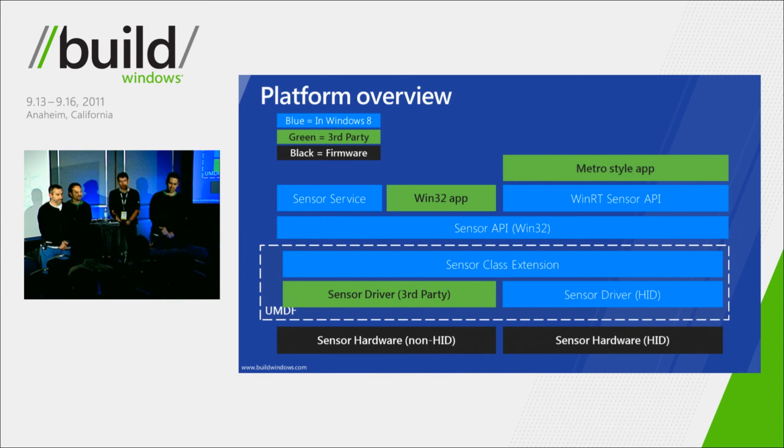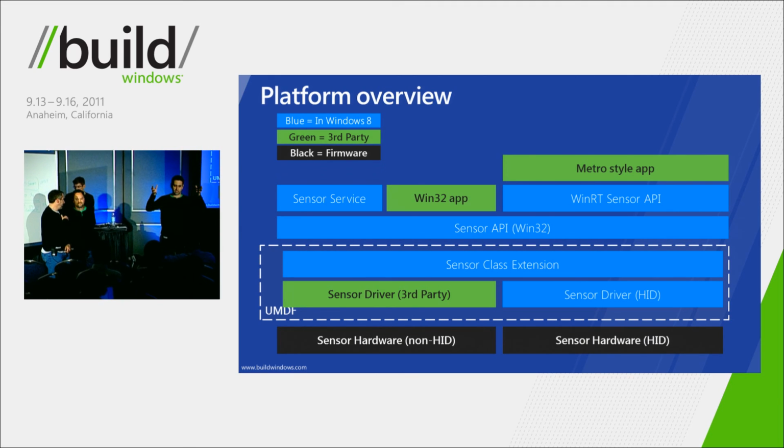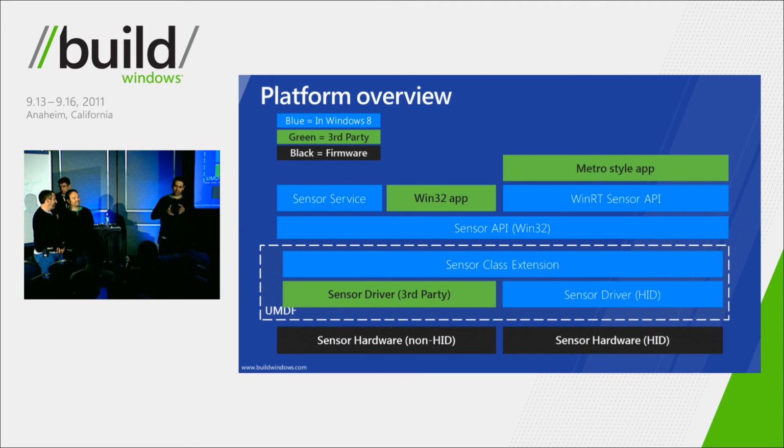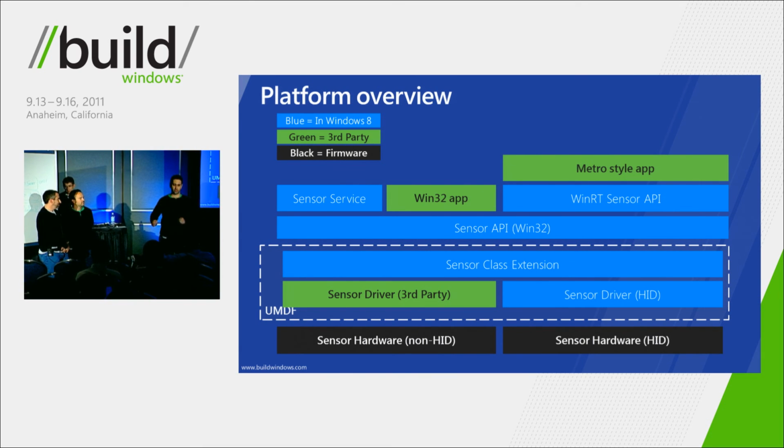On location sensors, folks talk about GPS all the time, but do you have a three-tiered system like Windows Phone, where you have accurate, more accurate, really accurate? Good question. The question is basically how the location platform provides the right set of data, because certain things provide data faster than others, but more accurately. The platform has a number of different providers that can send location information. It uses a few heuristics based on time and level of accuracy to determine which is the best data to provide at any given point in time.